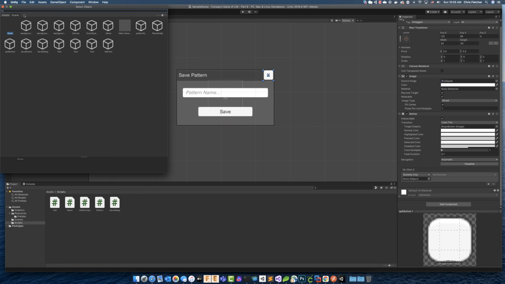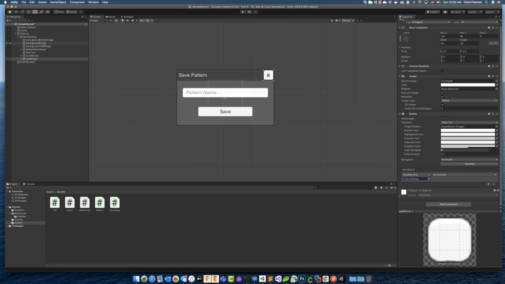We need to actually look in the scene, and by looking in here, we can click on the save button. Okay, that's our game object. Actually, not the save button, sorry. It's the save dialog. Okay, so that'll be our game object that we click on.